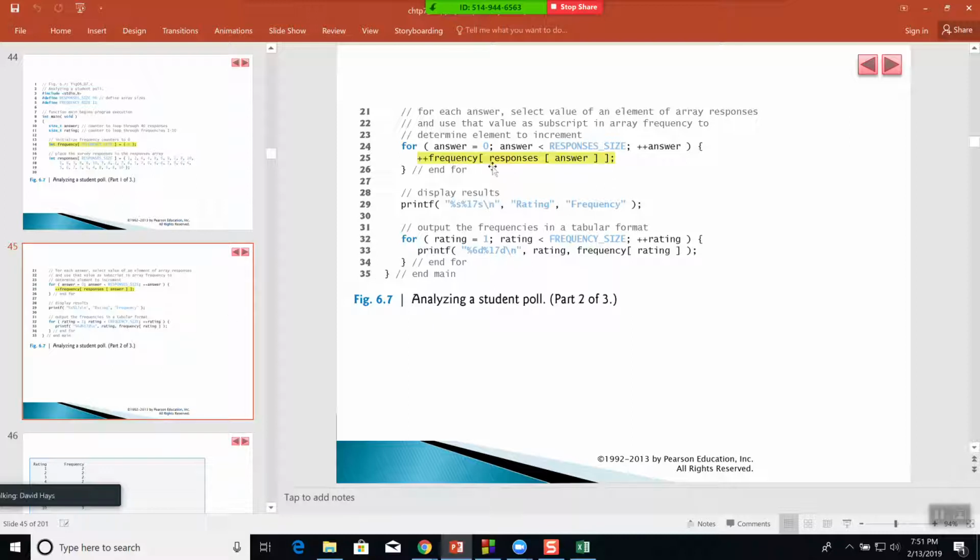And then here they're using the value of this array as the index for this array. This sometimes works. I've used this in the past, but sometimes it comes back and bites you.